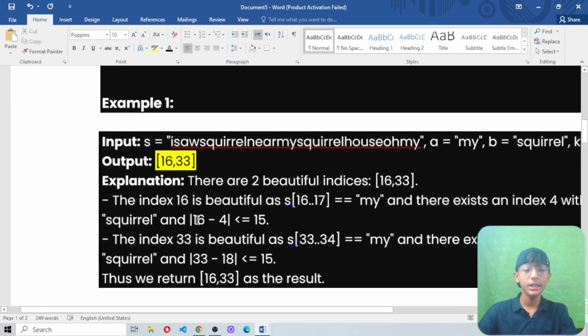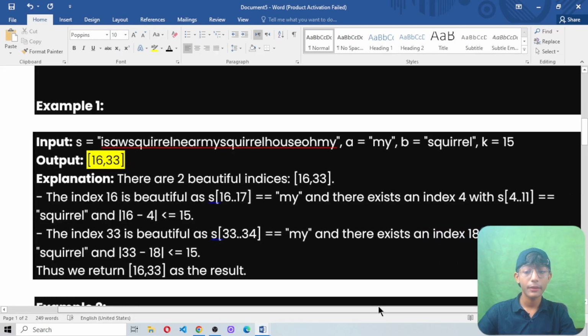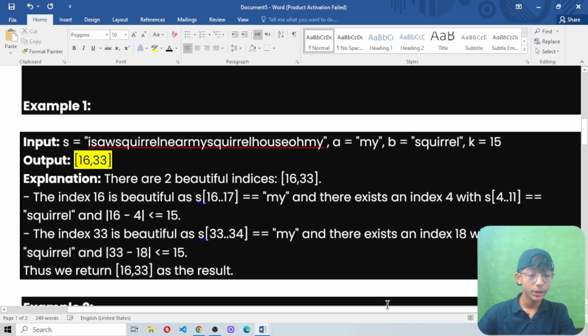The index 16 is beautiful as s[16..17] equals "my", and there exists an index 4 with s[4..11] equals "squirrel", and 16 minus 4 is less than or equal to 15.